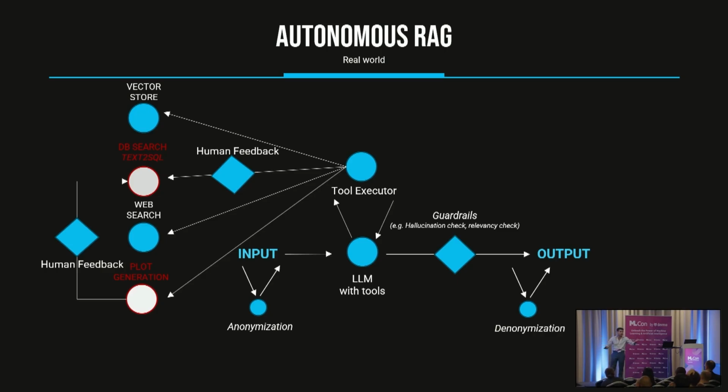And doctors usually need to generate plots based on data. And text to SQL and plot generation, those are complex tools. So those are agents themselves. I'll show you in a second what I mean. And human feedback in the middle, before going to the database or right after querying database, we might want the user to give us some feedback or approval.